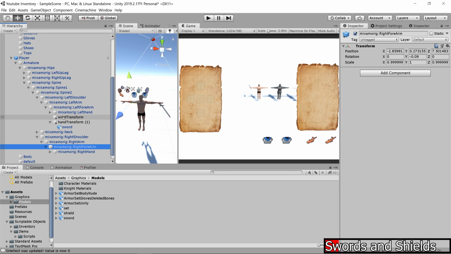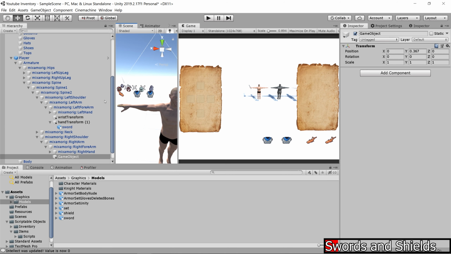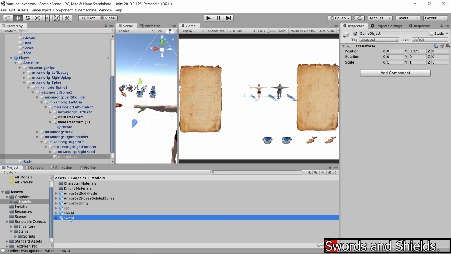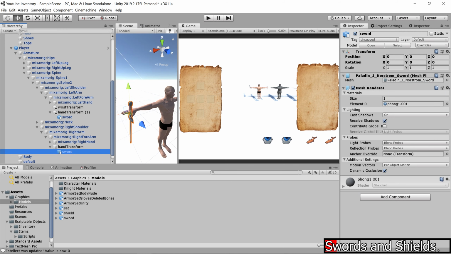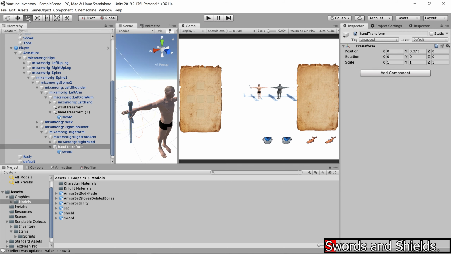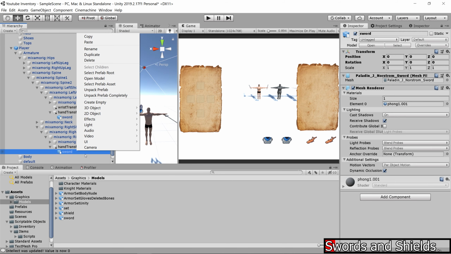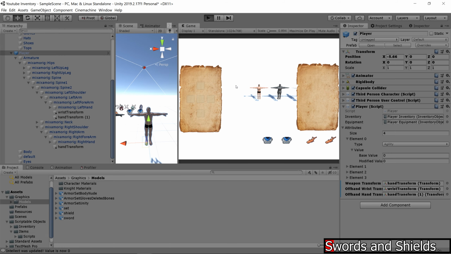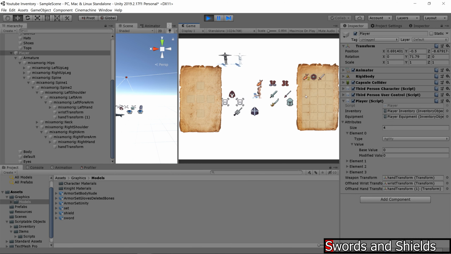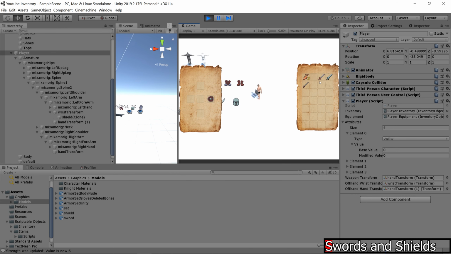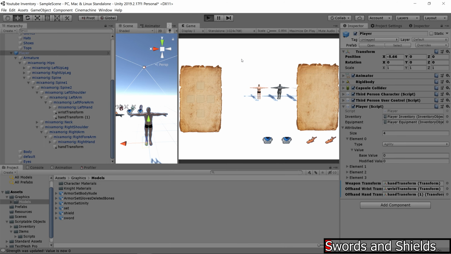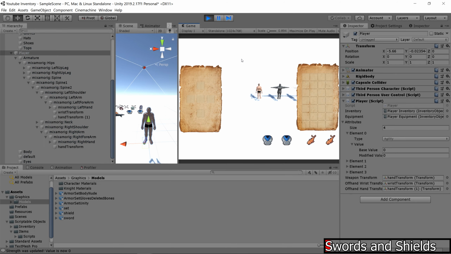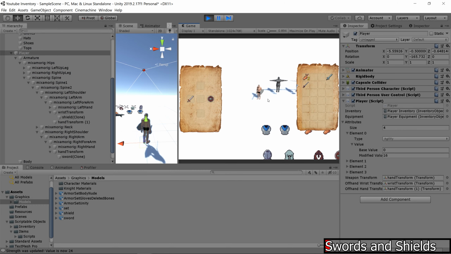Let's open up the other right forearm. Create an empty. Move it to the hand spot, put a sword on it, rename it to hand transform. Zero your sword out, rotate this correctly. Good enough. Delete your 2 swords, go to your player, drag your transforms in. Make sure weapon equipping is working. Alright, we'll pick one of these up, equip your shield, equip your weapon, save, load. See, it auto added those items.